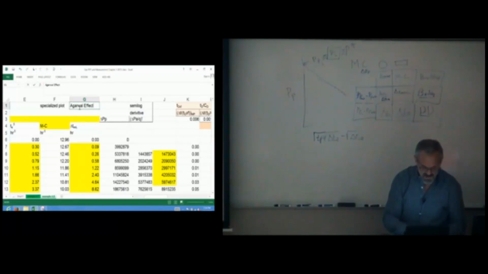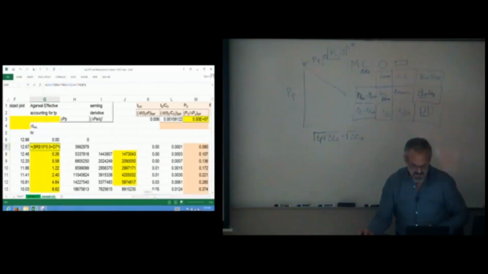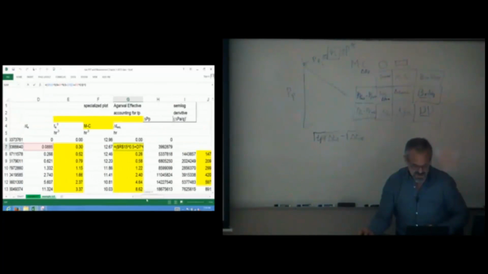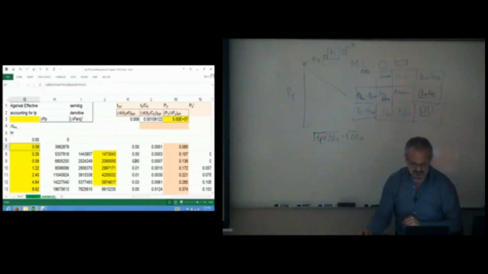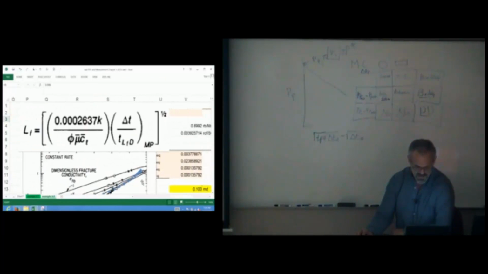Effective. It's accounting for T sub P, right? I'm accounting for the produced time, right? See the produced time over here, well, it's covered up now. I'm accounting for the produced time. So I've done two things. I've changed the equation and I've changed the constant to get it on my type curve.